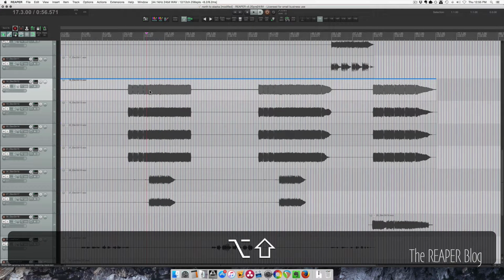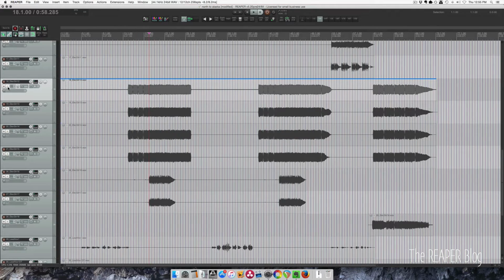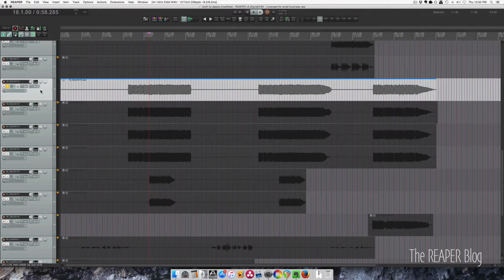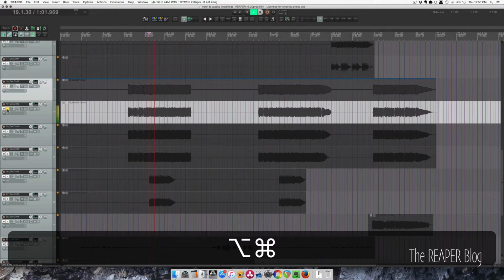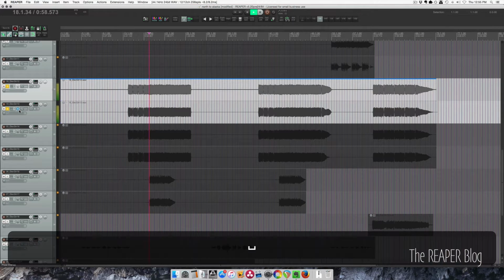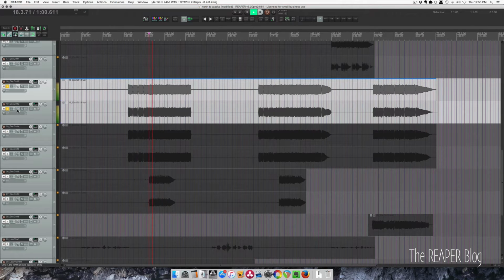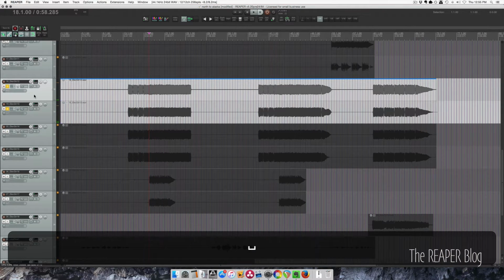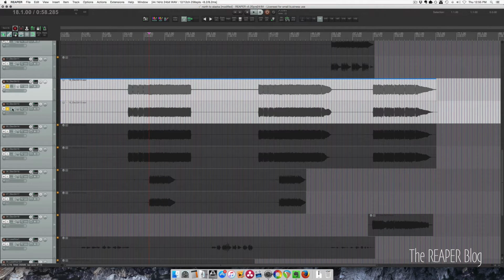It's always good to check that when you see something like this where there's 2 guitar parts that are very similar, you would normally solo them both and then polarity invert one of them. And we're not hearing much of a difference there.